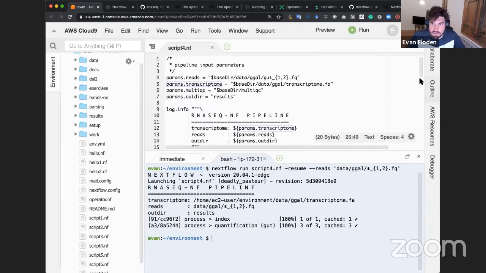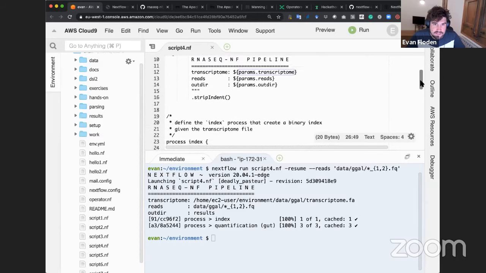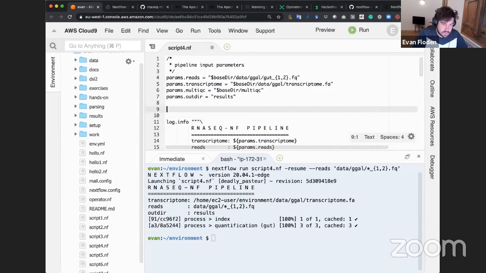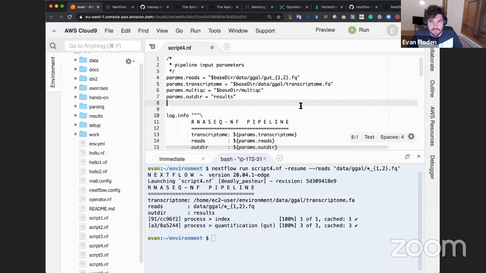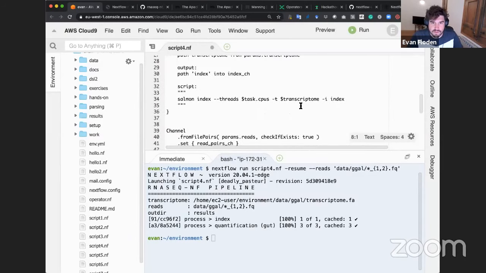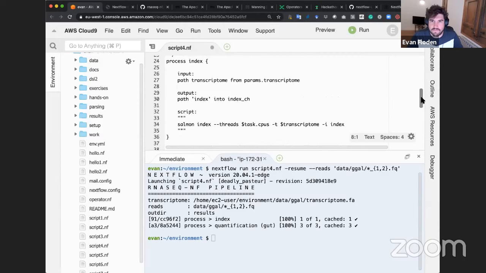The alternative way of writing this would be to say the transcriptome channel would equal a value channel. If it's a single file, it's always going to be a value channel in this case. If I have multiple files, it's not going to be. So there's a specific file helper function which does it for you.